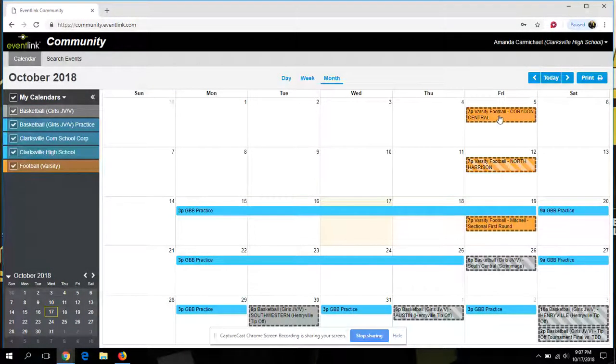So now you can see that I have events showing up on my October calendar. So I can see football. Whenever it has slash diagonal lines like this, it means the event is away. When it is solid color, it means it is home. I can also see that girls basketball has practice every day after school this week at 3 o'clock, and on Saturday they will have practice at 9 a.m. The first girls basketball scrimmage is on the 26th of October. So any event that I want to show up on my October calendar, I will need to make sure that I have managed my calendars and subscribed to those particular sports.